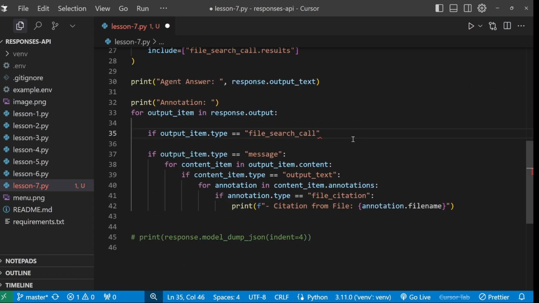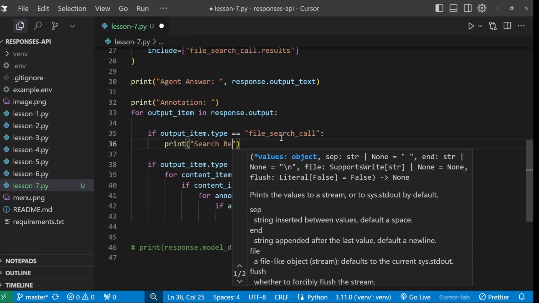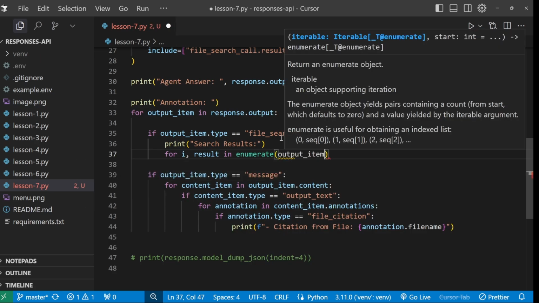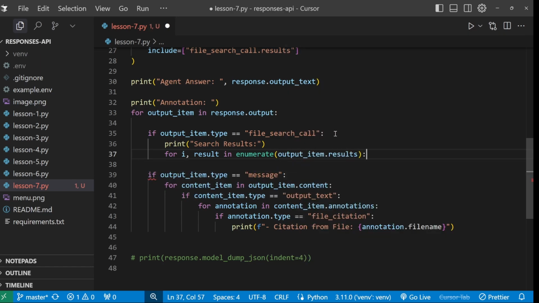So if the type equals file search call, then let's print something like search results, and then let's loop over those results. So we can say for i and result in enumerate, and we can do output item dot results. And this is simply so that we can also include a counter in this.